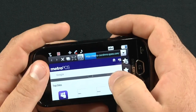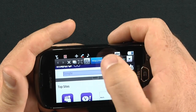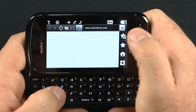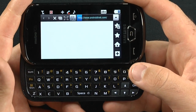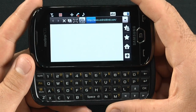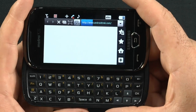Here's an idea of what the web browser looks like. No pinch to zoom, but hold down and you can zoom in. It does support multiple tabs — you can get in here and tap to open another tab. There's a search we did to Android Trek — if you haven't been there, definitely check it out. We only have a couple bars of service and didn't enable Wi-Fi, so this might be a little slow. 4G for this phone is currently available in Dallas and Vegas, and it's launching in more and more cities as time goes on.